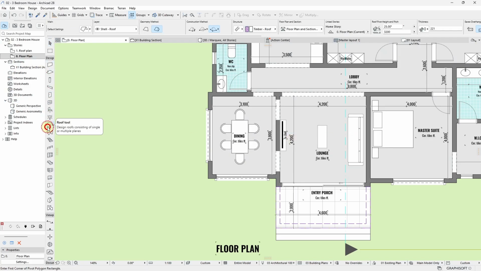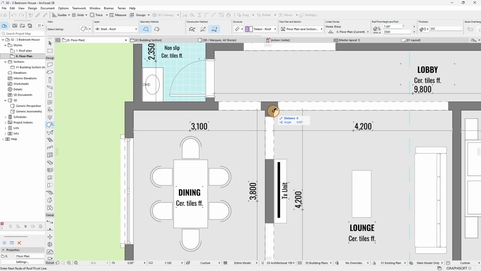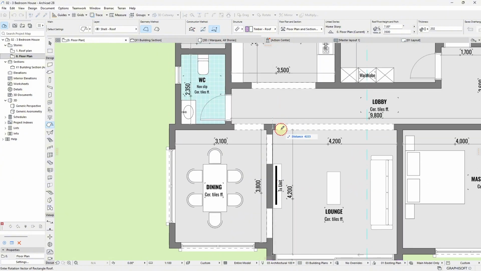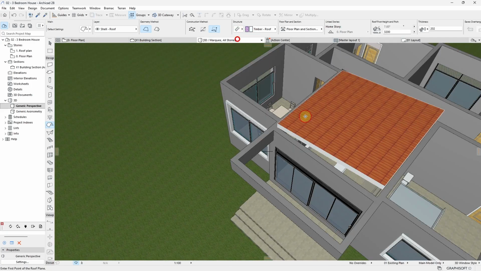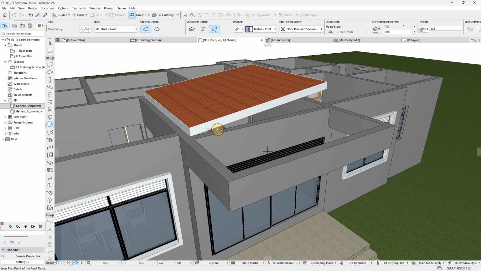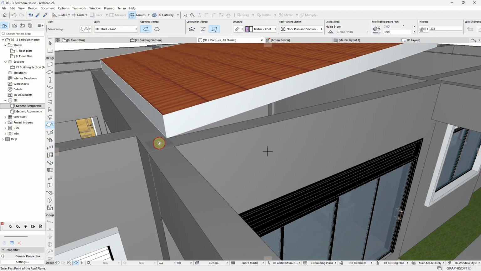You come in the roof tool, you choose this lean-to roof option. Let the roof be at 3.5. I'm going to give it an angle of at least 7 degrees. And then this is going to be my baseline of the roof, and my roof is going to come from here up to here. So if you go in your 3D, you have a roof that's pouring this side. But remember, I have a corner here. So this corner is where I'm planning to put the gutter of the roof.